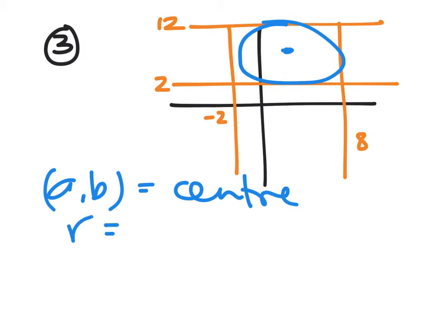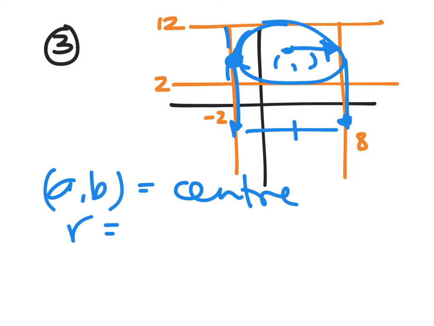Now looking at this question up here, if it touches just there at negative 2, and it touches there at 8, then the centre is going to be halfway between them. Similarly, going up the way, the centre is going to be halfway between them. So if you work out halfway between all of those points, you'll get its centre. Its radius is the distance from the middle to the edge. So once you know the x number, you can work out how far you've got to go till you reach 8. That'll tell you the radius.